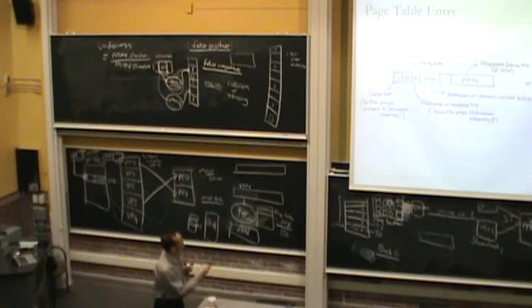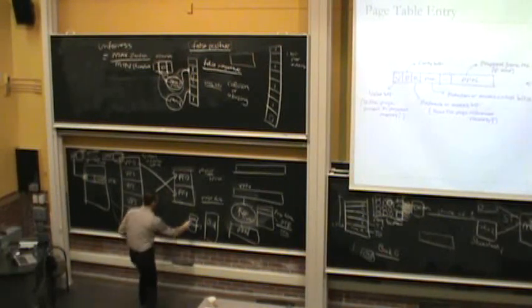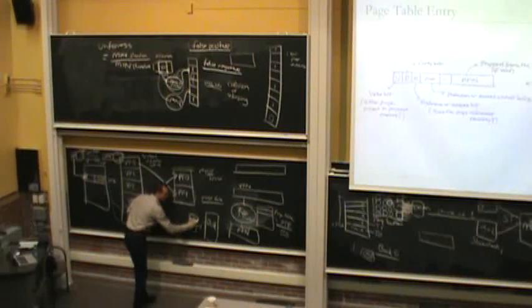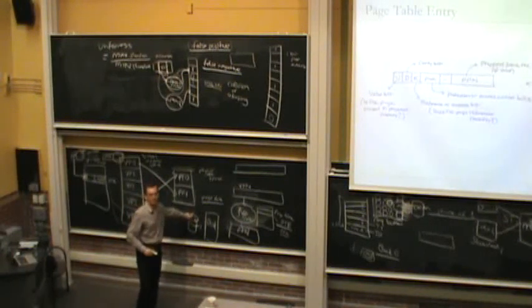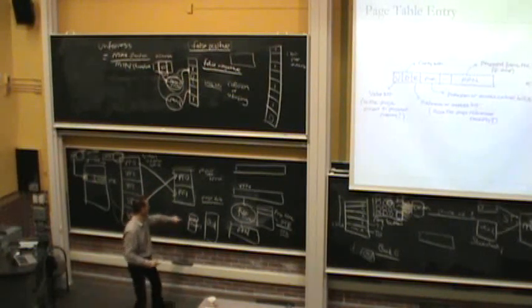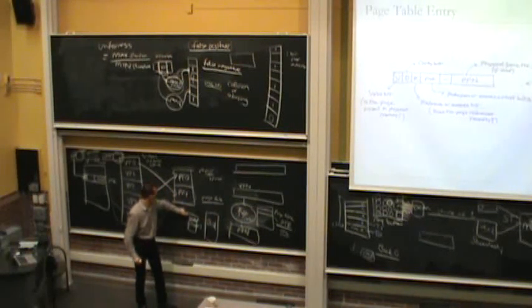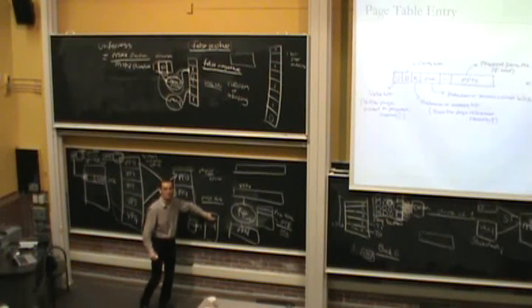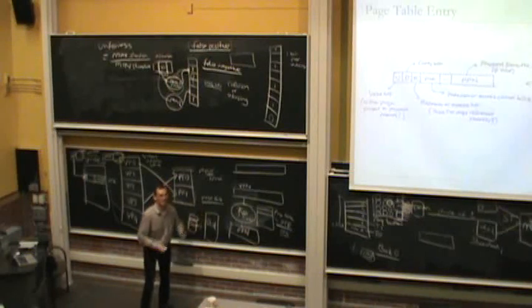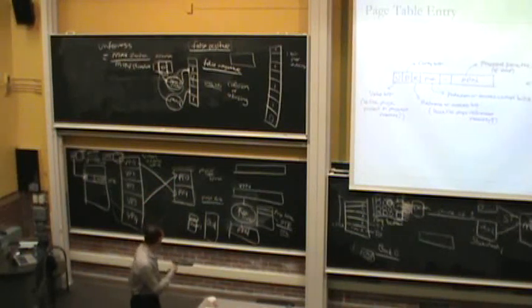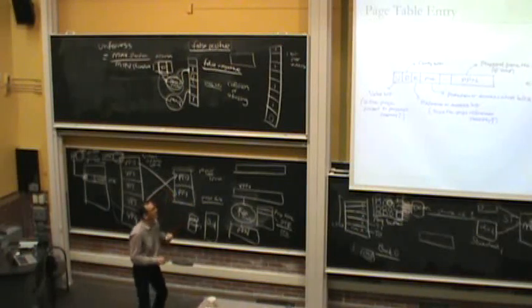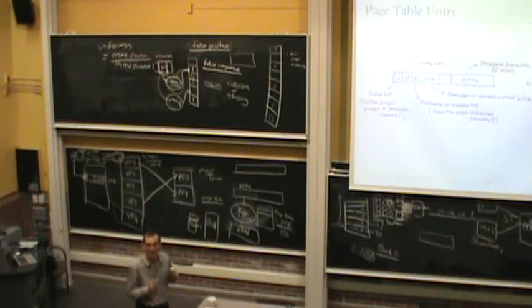And the dirty bit says the page that's currently in DRAM, somebody wrote to it. So it's not the same as the page that's stored in disk. So if you're going to replace this page in DRAM, you'd better write back the contents, otherwise you're going to lose them. So that's the purpose of the dirty bit. This is no different from the cache we've seen, except it's managed in a slightly different way. It's managed by the operating system.